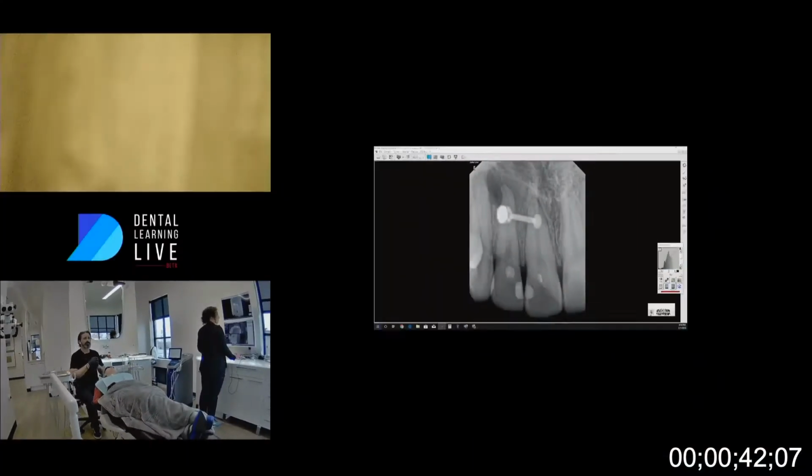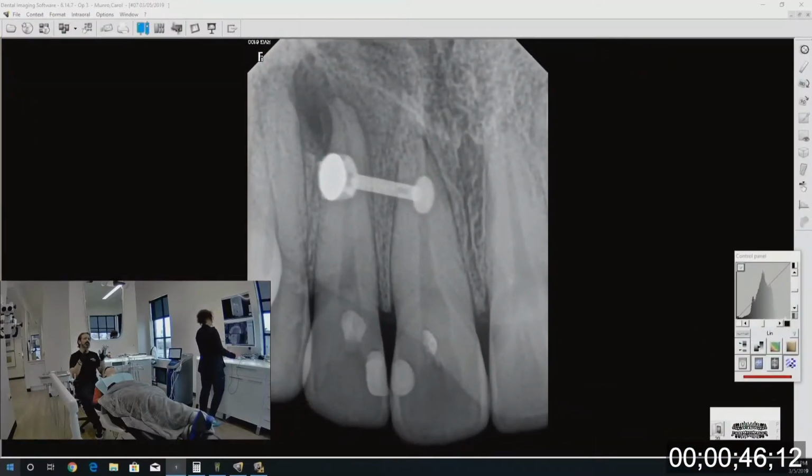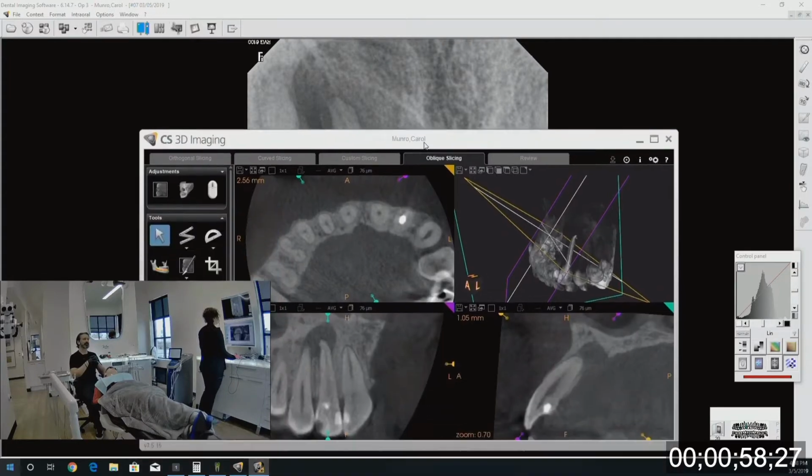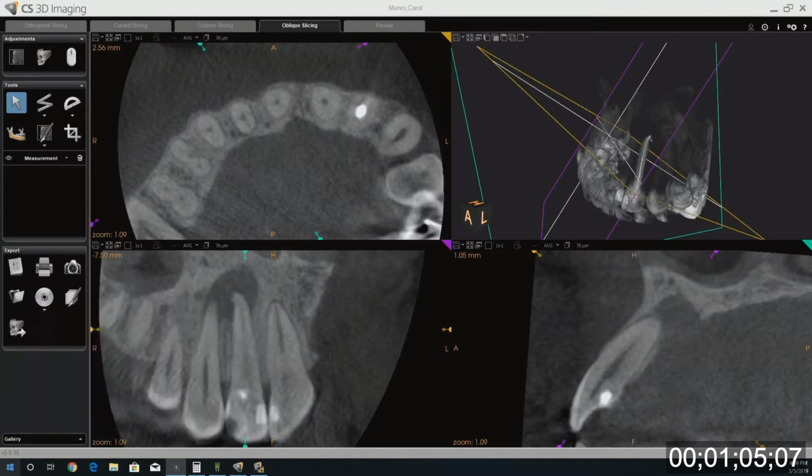Just full screen, yeah. So no history of trauma with that. If you look at the x-ray, it's a pretty lucent lesion. Now, ironically, if you want to open up the cone beam now, Lindsay. And when we did our pulp testing, number 6 looked involved, but it did test vital.